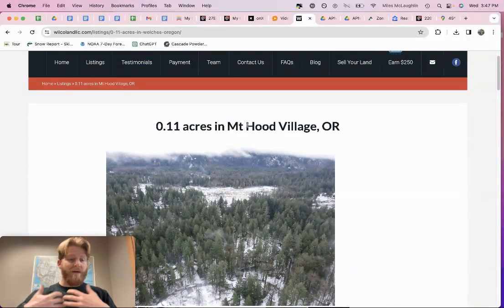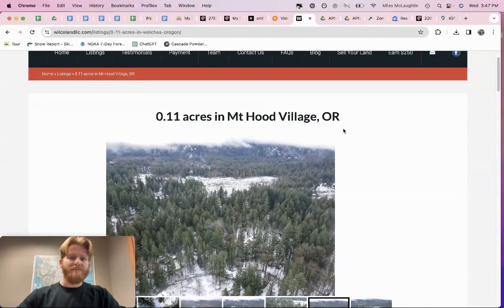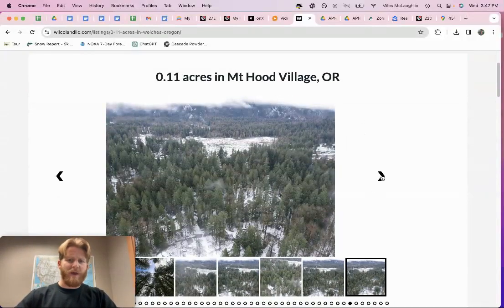So number one, you have this long-term investment. If you want to start using the property, camping is allowed. So you can camp on the property. So there are some restrictions. They don't want to see you doing it for more than 30 days consecutively. Obviously, this property is pretty tucked away back there, but you'll have to go check it out and see if it's a type of area you want to camp.